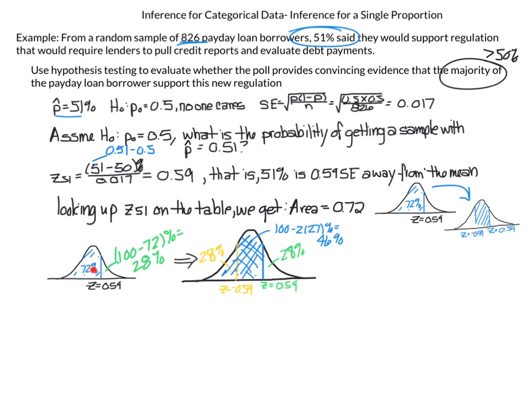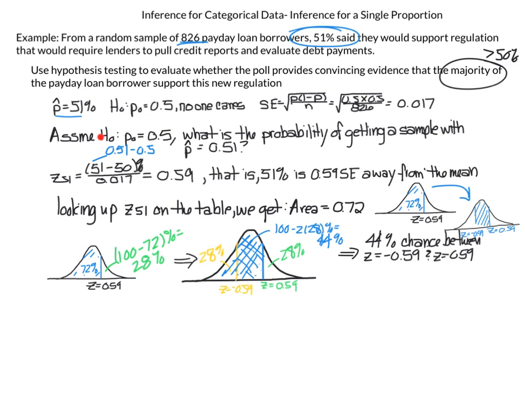Now, because the normal curve is symmetric about the mean, if these Z-scores are the same, except this is positive and this is negative, and we're talking about area above and this is area below, these two areas will be the same, because they're mirror images of each other. So if this is 28% of our curve's area, that means this part below 0.59 is 28%. Which means this middle part is going to be 100 minus 2 times the 28%, because total area under the curve has to be 100, which means this middle part is going to be 44%.